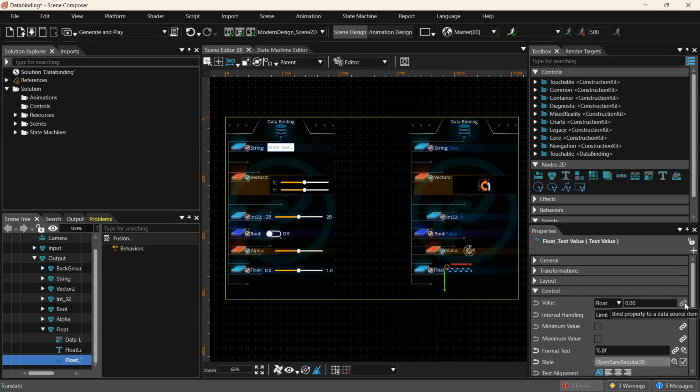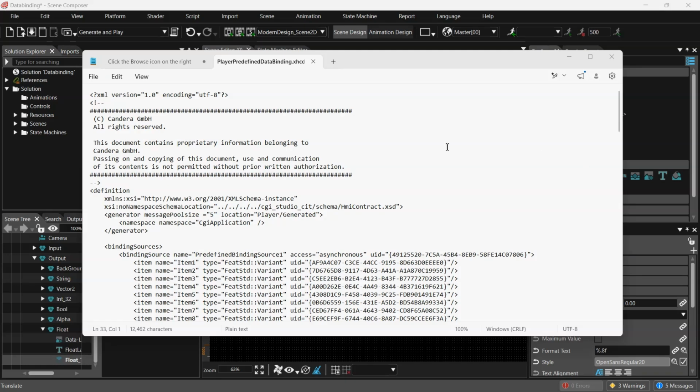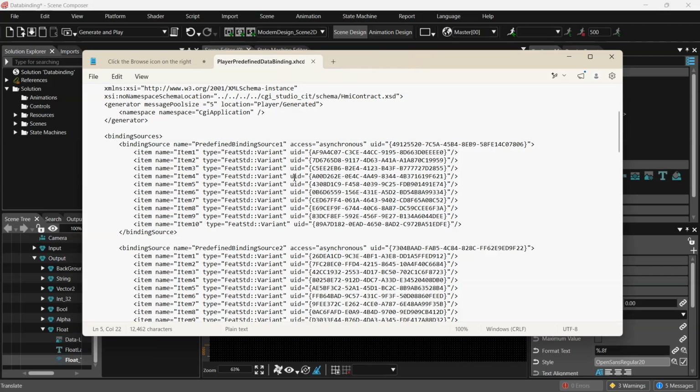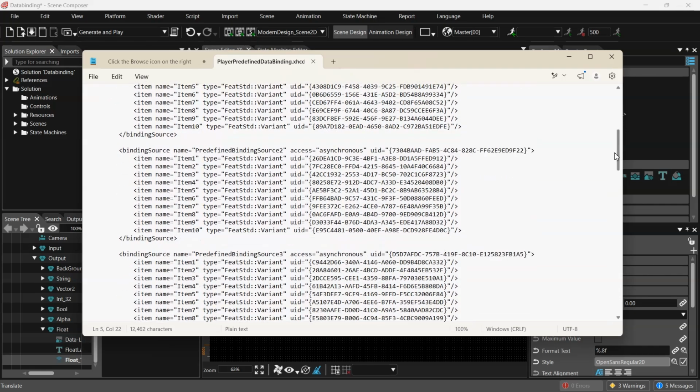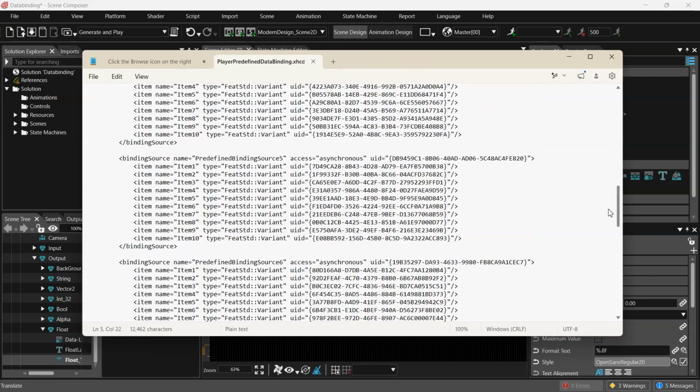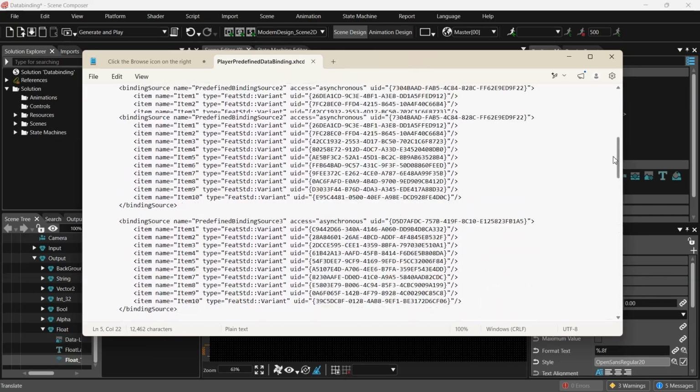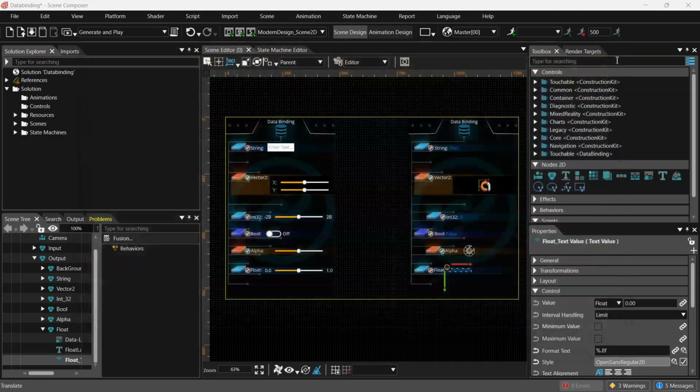Data bindings are usually defined in an XHCDL file. The definitions here could specify various basic types for each item. They could also use custom types like color, and they could be grouped or structured and named according to their intended use. For the Community Edition, we only have the predefined data binding. This provides us with 10 binding source groups, each containing 10 items. Each item is a variant, meaning it can handle several types: string, bool, integer types, and floating point types.